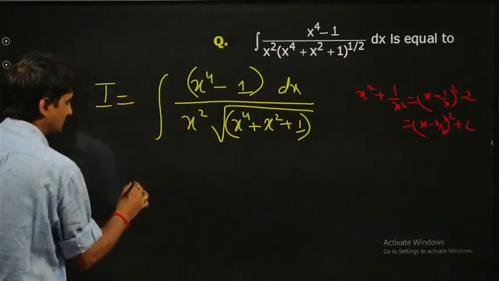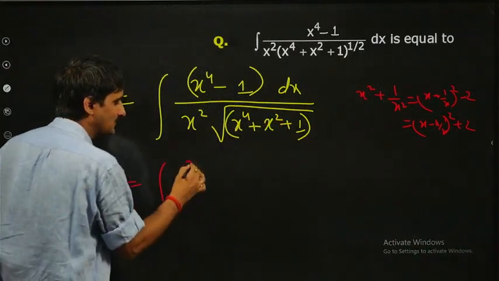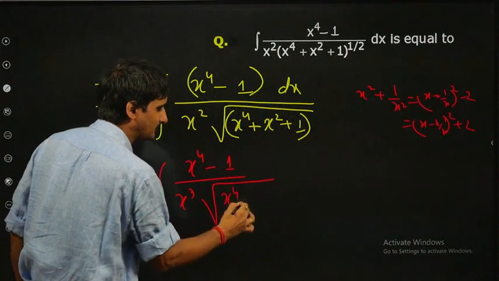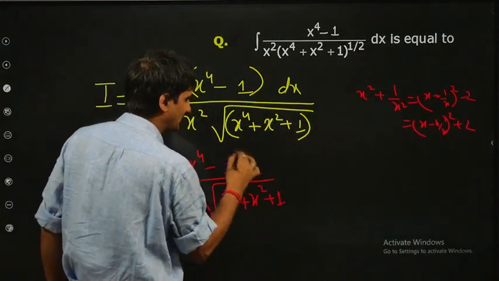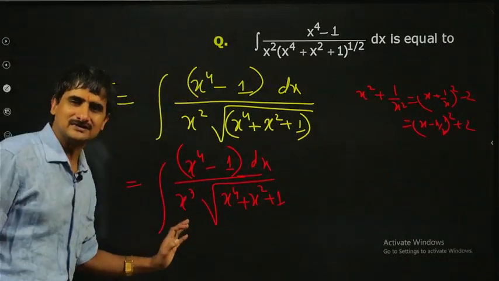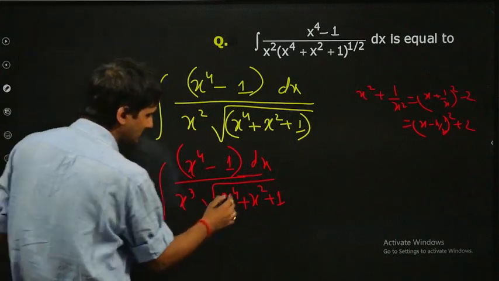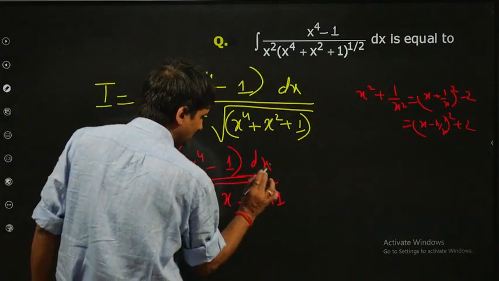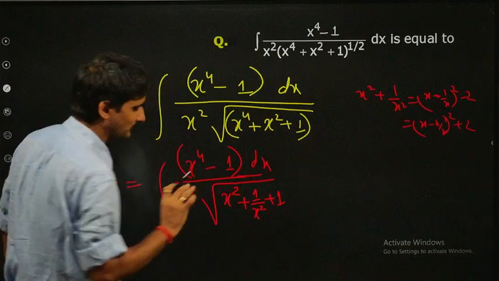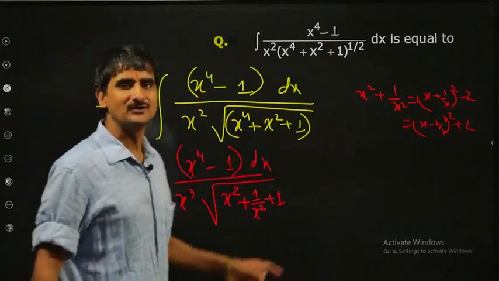So I continued with that. So let's do it. I took x square common from the square root, so we have x out of it. So x to the power 4 minus 1 upon x cube into square root of x to the power 4 plus x square plus 1, dx. But the moment I observed it, I left everything else. Sorry, just a minute. It will be x square after taking common x square. This is what you will get. So I left that idea of converting it to a perfect square using one of those two forms.